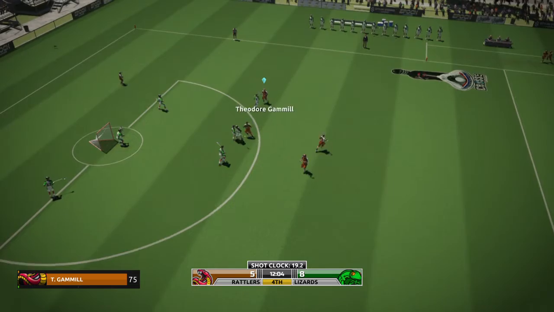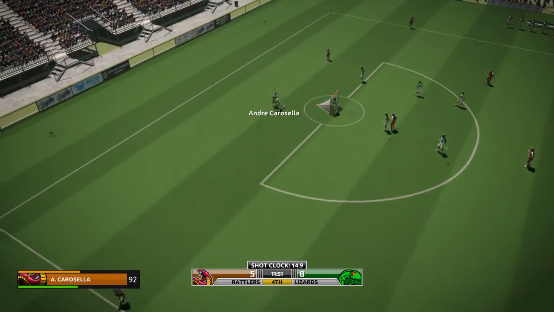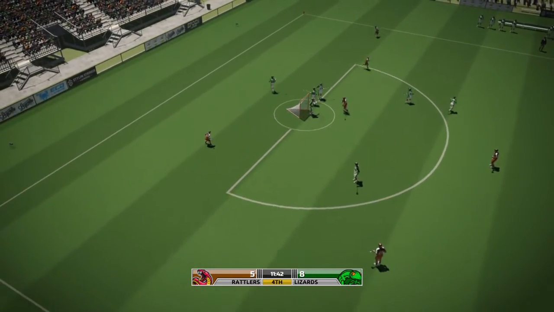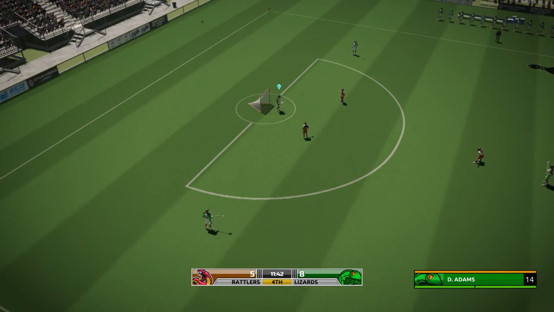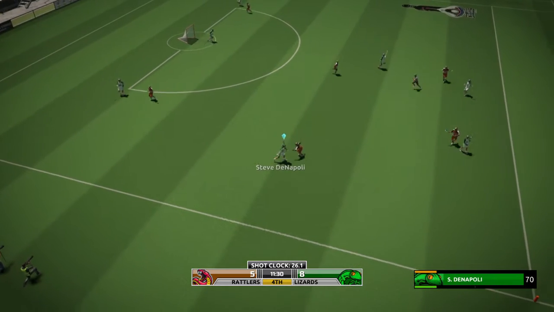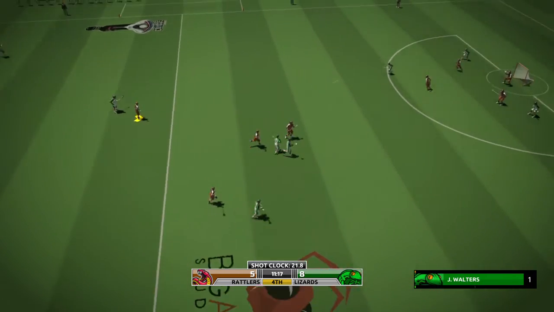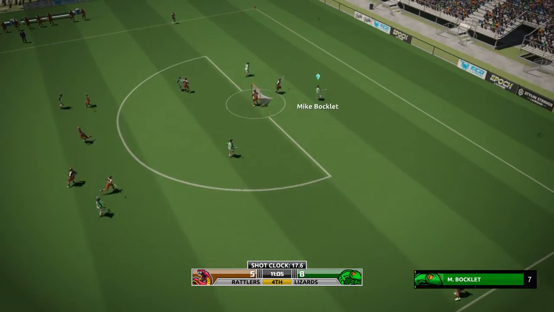Conrad. Ball side left. Conrad wants it. Conrad earns himself a personal foul. The home team with a chance now. Ball top center. Ball side right.